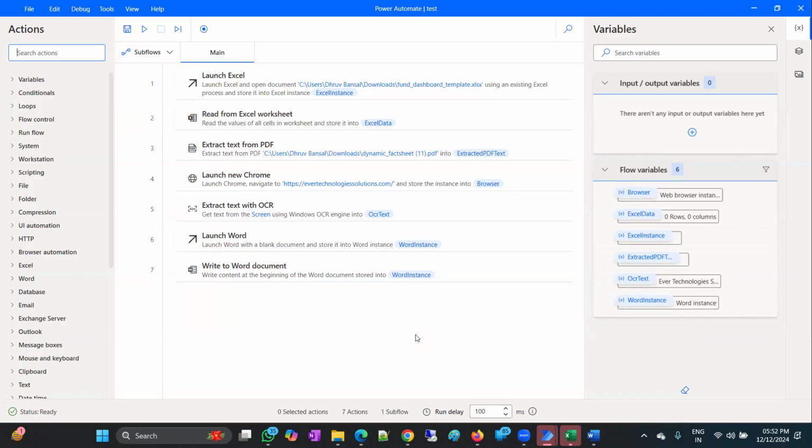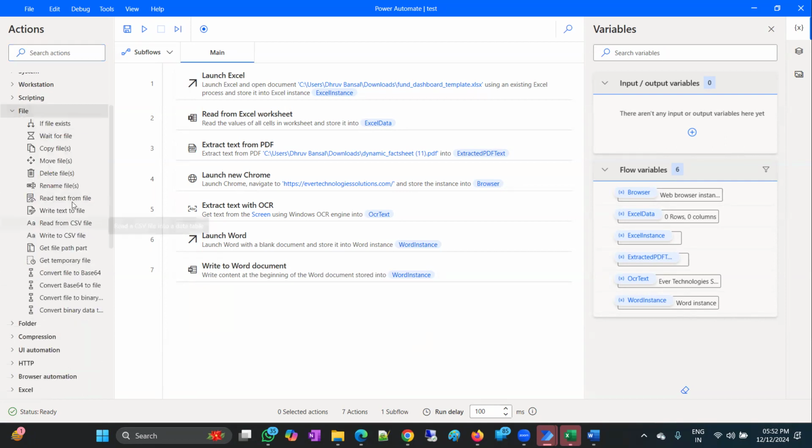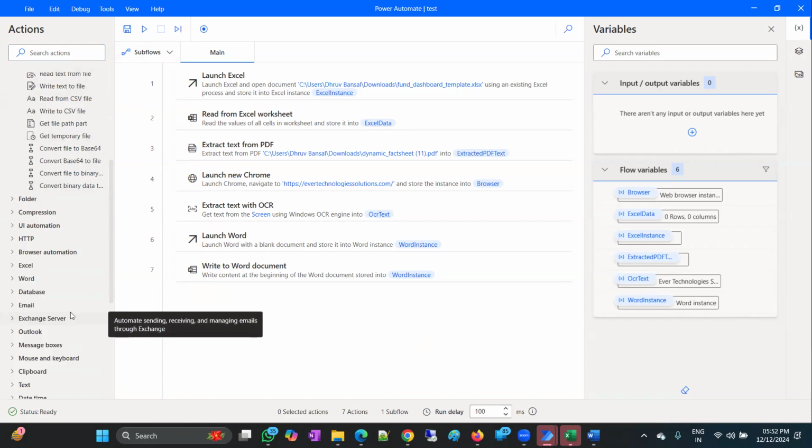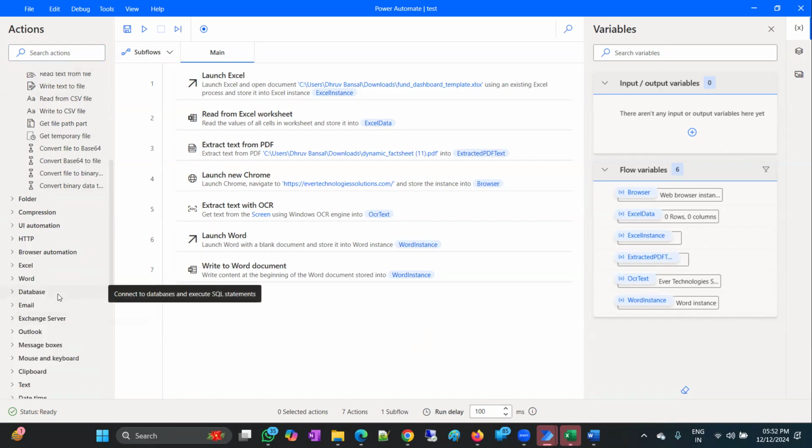Okay, this is an action, this is a trigger, this is what solution I require for my process to improve. You can open a file, get the data of the file, and send an email automatically. You can get the data from CSV and send an email automatically.